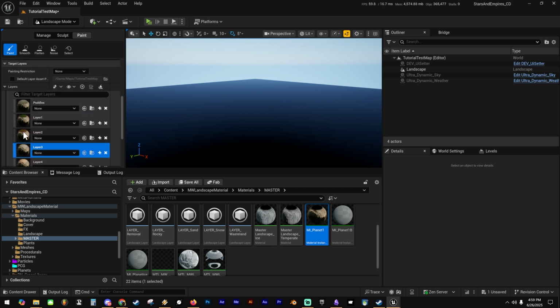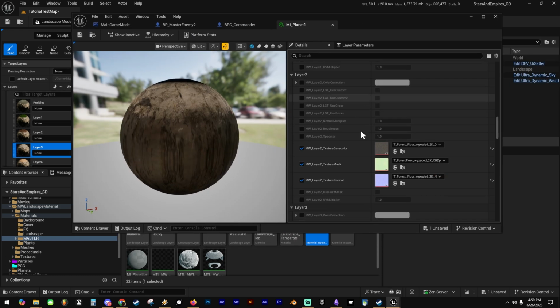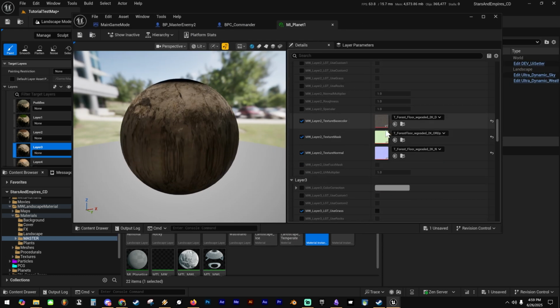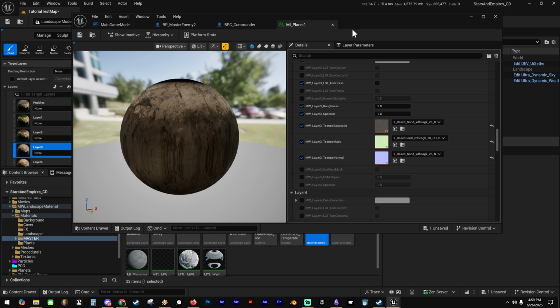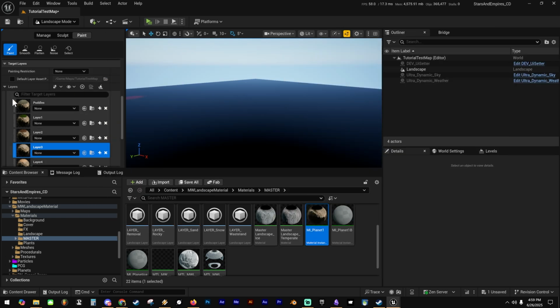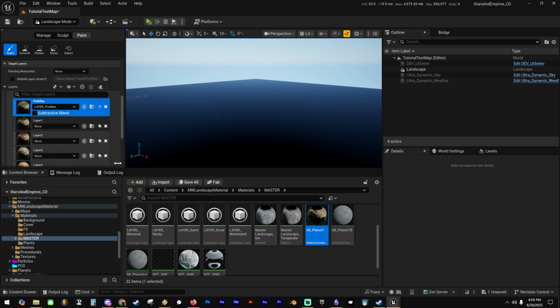So here are all the different layers from what we talked about before. Remember over here, layer 2 equals dirt, layer 3 equals this, whatever. So those are right here. They just need to have their proper weight information. So what I recommend doing is you'll just set these to these layer properties here. These are actually really easy to make. You can just hit the little plus button and create layer information from them.